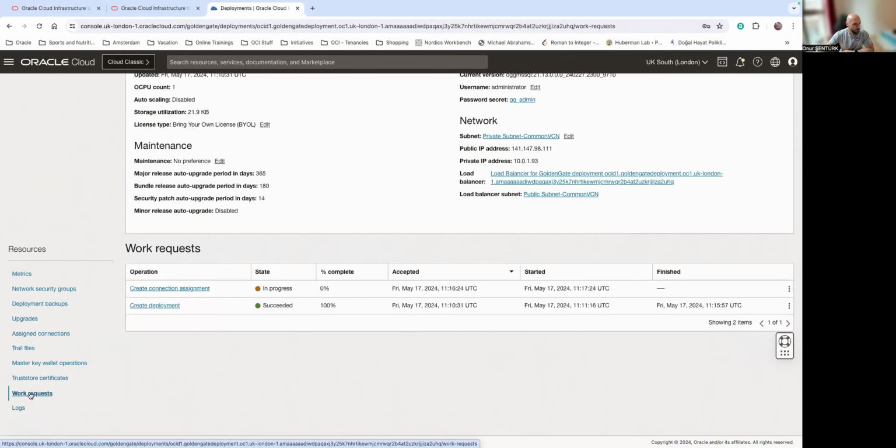And this is active too. It's connection, and connection passed. Okay. Now we go into the Oracle deployment.